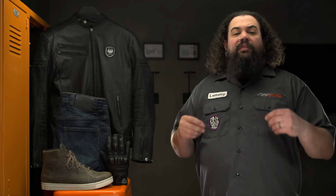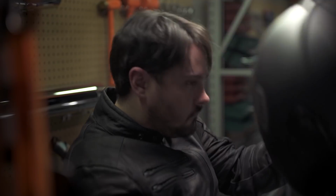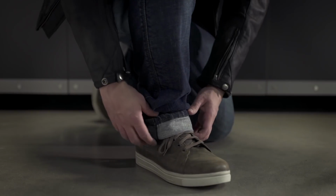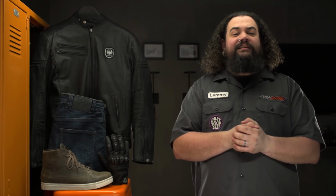So that's going to round it out, I think, for our sort of classic rider. You can see that these are pieces, I think, that focus pretty heavily on style. You'll invest a little bit more money in these, perhaps, than something a little bit more function-driven, but I think the look is well worth it for a lot of riders, and I suspect that you're going to agree. That's going to round things out for the best beginner gear of 2019.